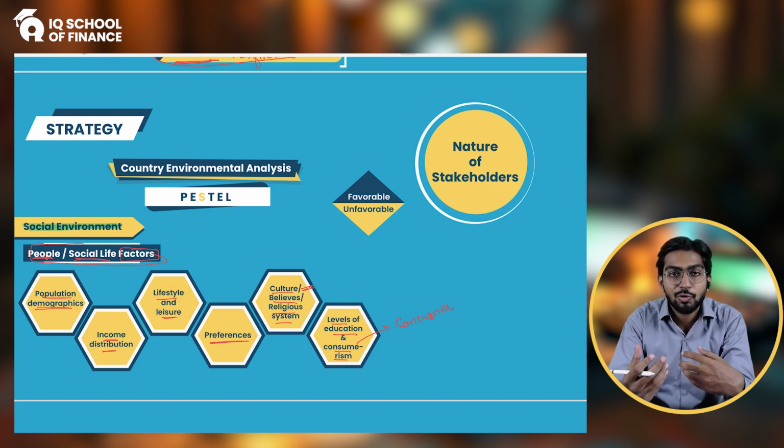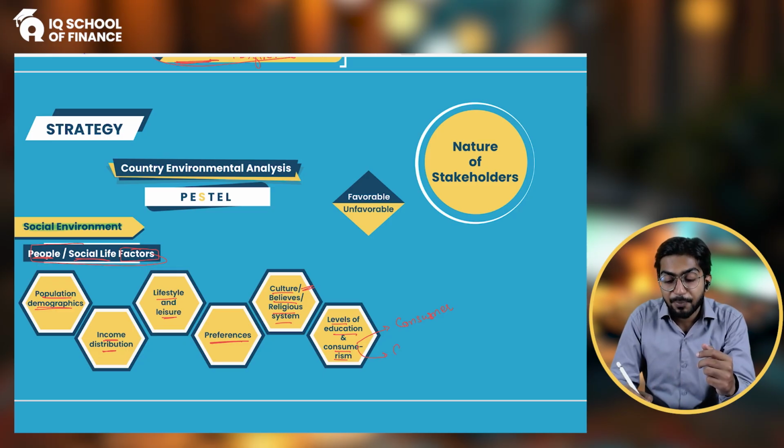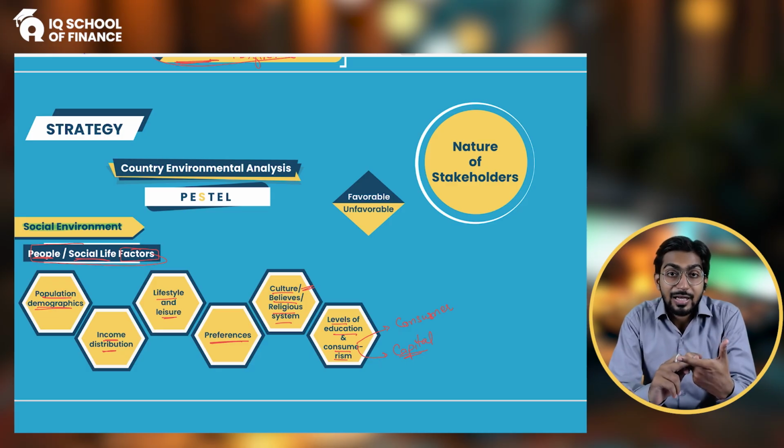For example, the clothes, the food items, the shoes, these kinds of things are of the consumer nature. And when I talk about the capital nature, that means the people like to invest in capital nature things, like cars, jewelry, land, flats, or I would say property. So these kinds of things are of the capital nature.